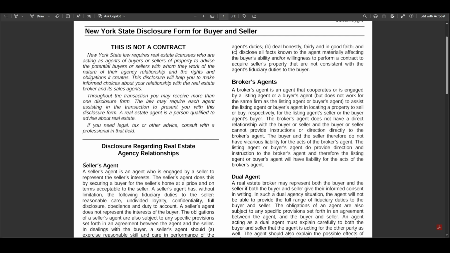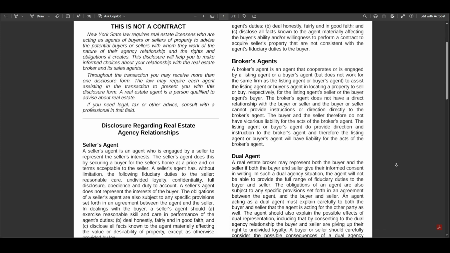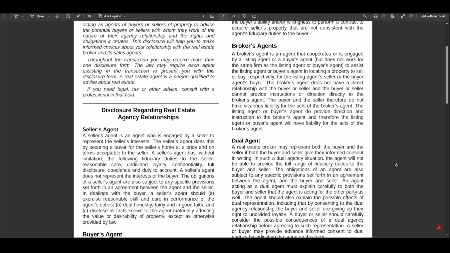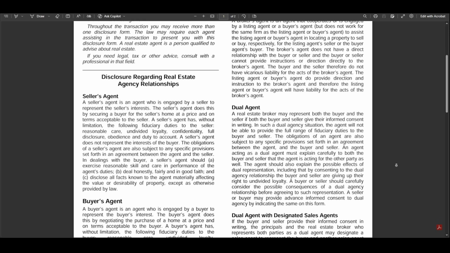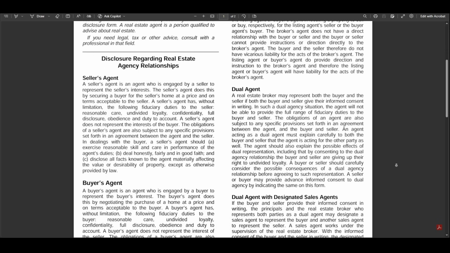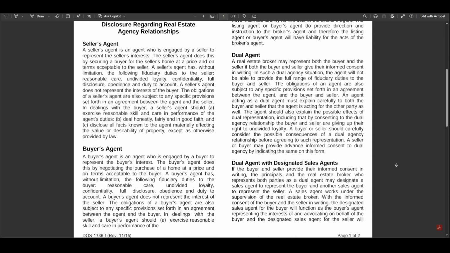You have your seller's agent description that your client can read and understand how you're going to represent them. You have your broker's agent paragraph, also a short description for your client to go over if you're coming in as a broker's agent. Then we move on to dual agent. It's another short description of what a dual agent represents, or how you are going to represent your clients.